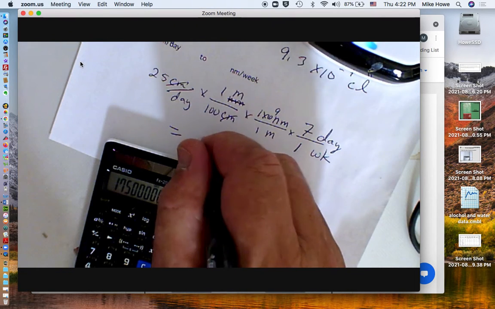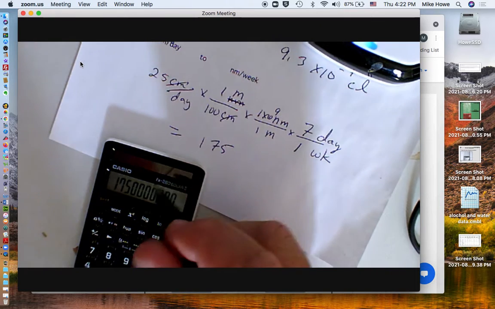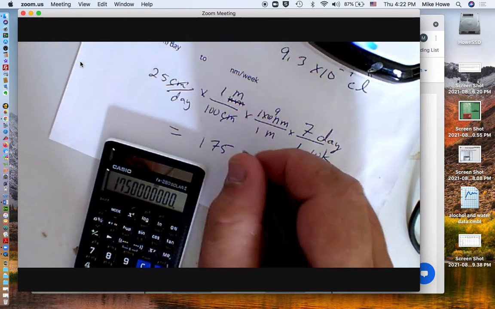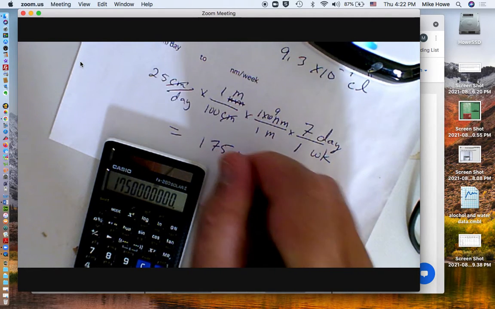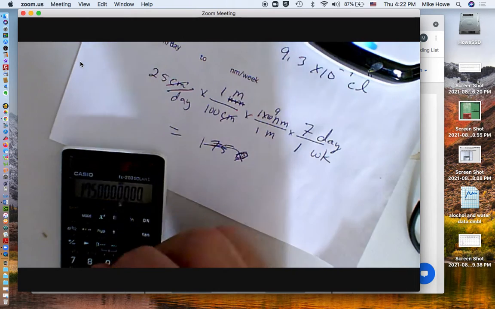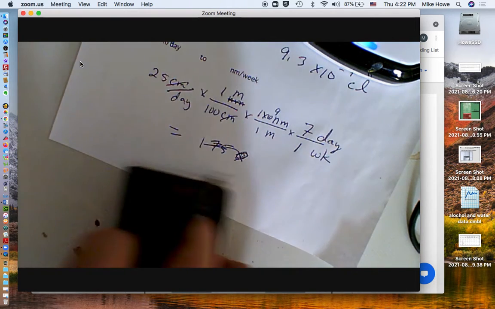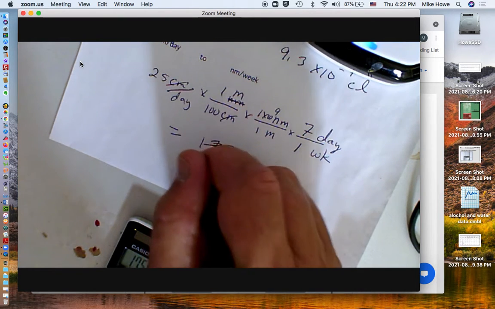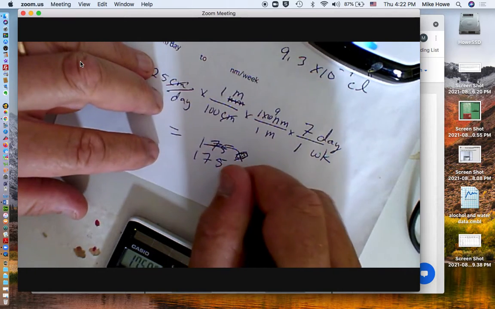So that's a kind of a big number, 175, and then we have, excuse me, 1, 2, 3, 4, 5, 6, 7. There's a little yawn there. Getting too old for this. So 175, shoot, didn't write that down. Let's count those again. How many were there? 1, 2, 3, 4, 5, 6, 7 zeros. So 175 and then 7 zeros.